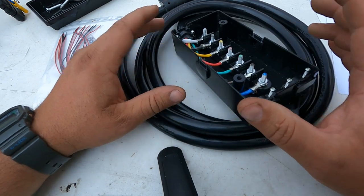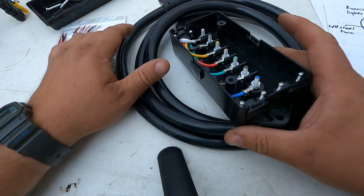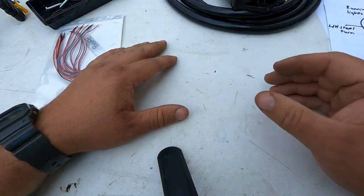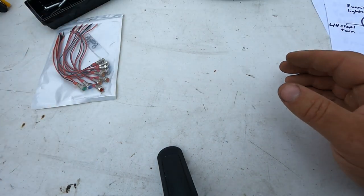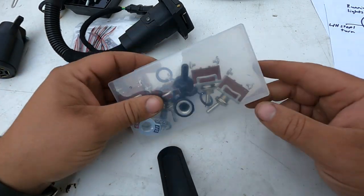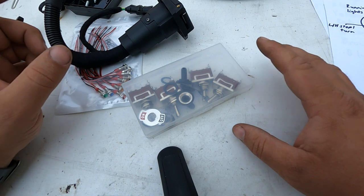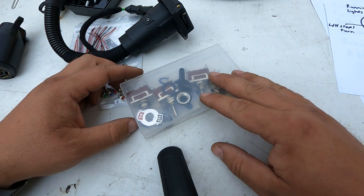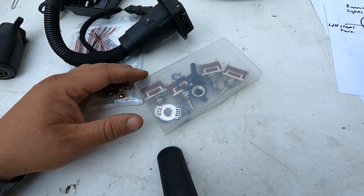I find that these things, they stay in better condition. So you're not second guessing yourself if this is gonna work. And then we're gonna take a box. We'll put this on with some other lights and a couple switches here and be able to plug that with a power source into the trailer to be able to test all the lights on it individually and the brakes and all that good stuff.